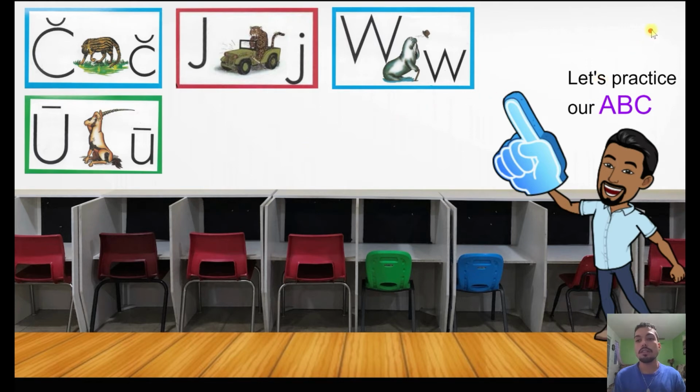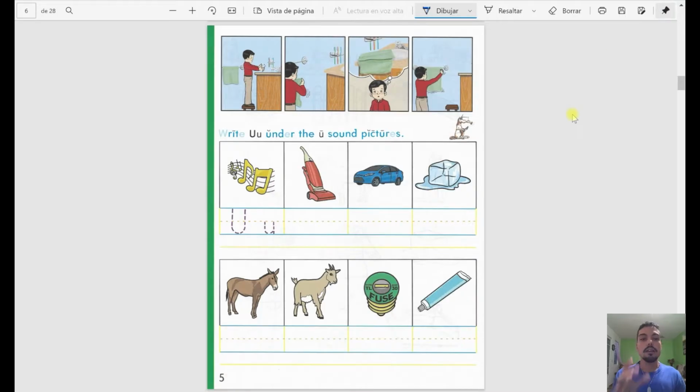So let's go. And here we are at page number 5, right? Today we're going to start on page number 5. So the instruction says write U under the U sound pictures. Tengo que escribir la letra U en mayúscula y minúscula, ¿verdad? En uppercase and lowercase, debajo de cada imagen que en su nombre tengan el sonido U, right?